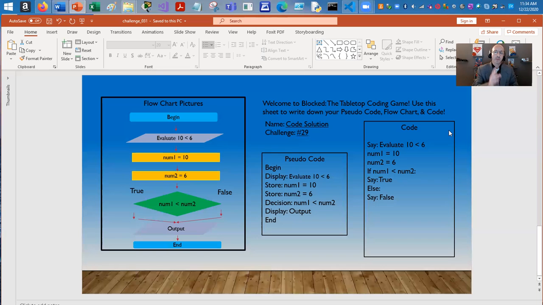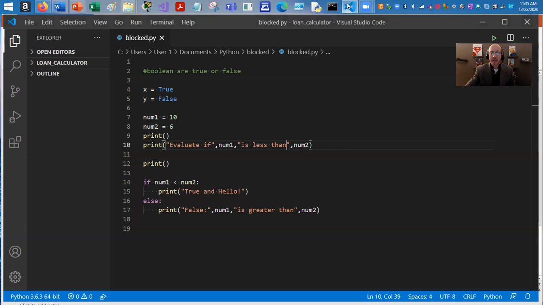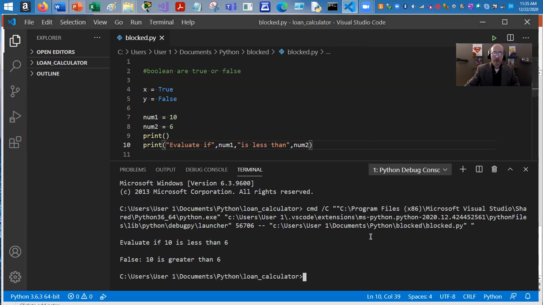Now, for this particular example, of course, it has one direct output, and this output, because the logic is false, 10 is greater than 6, but 10 less than 6 will read false, and we need to know that. The computer needs to tell us that. So with that being said, let's take a look at this, 10 less than 6. And if it is false, I'm going to let us know that num1 is actually greater than num2.